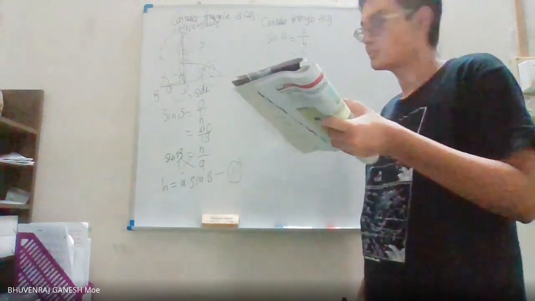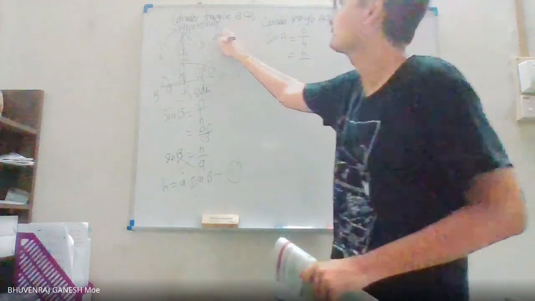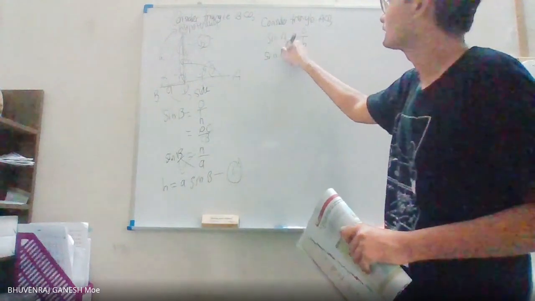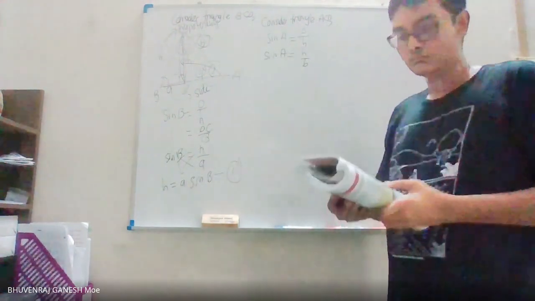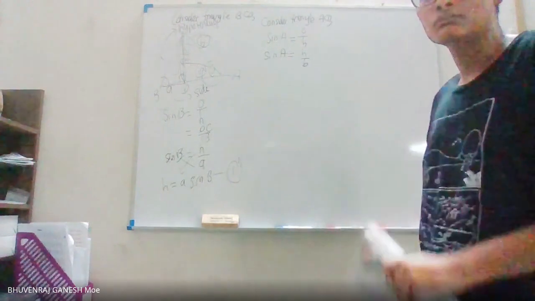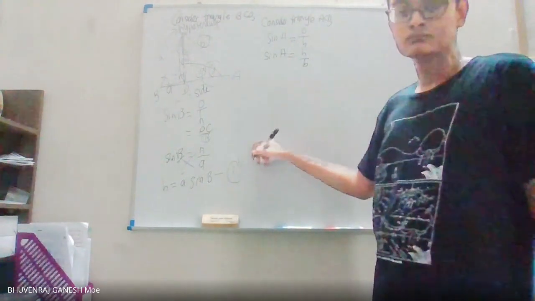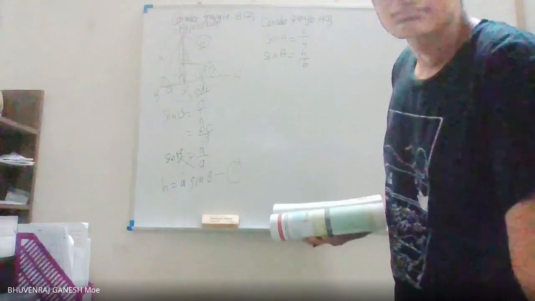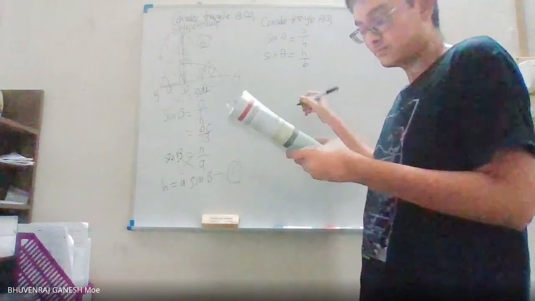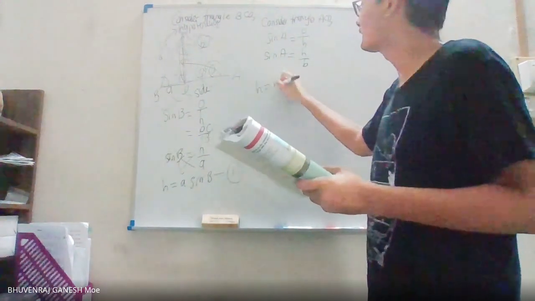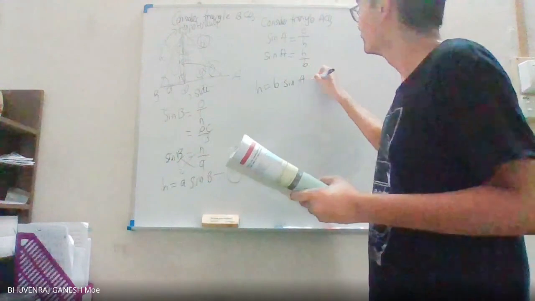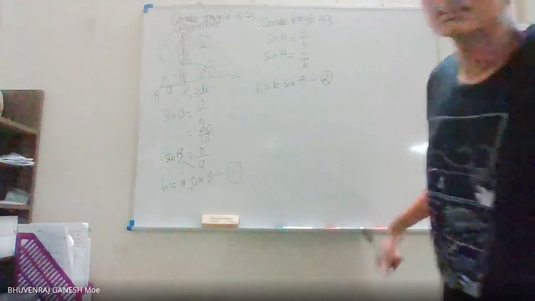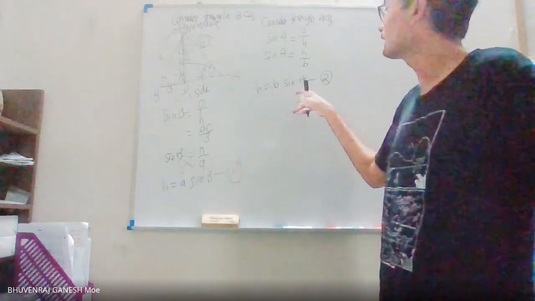And then hypotenuse, they already gave the assumption it is B. So we fill in B. So sine A is H over B. You understand, right? So when you shift here, H equals B sine A. There you already see the pattern, just from one triangle. You see, H is A sine B, H is B sine A. So what can we do from here?